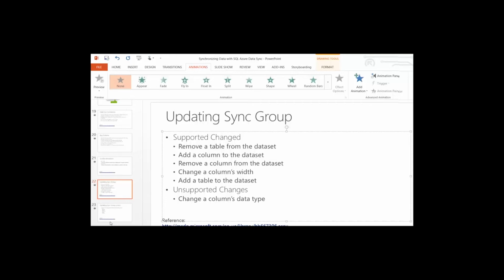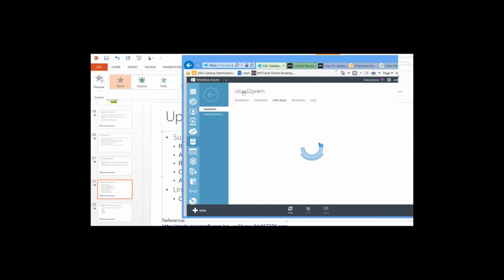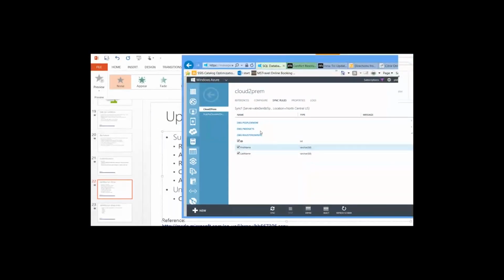So to refresh the schema, if we go here, and then we go to sync rules, and we made a data type change. So if I expand this guy right here, you see how it recognizes that it's a varchar, a varchar, whatever you want to call it, in an integer. If I change that schema, if I change the data, I can't change that directly here.